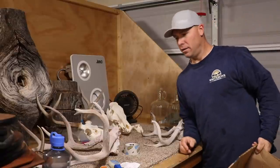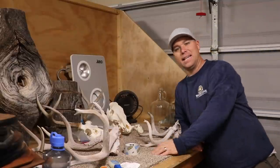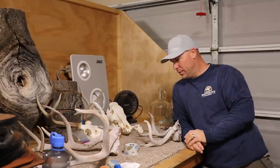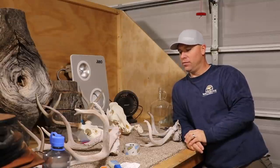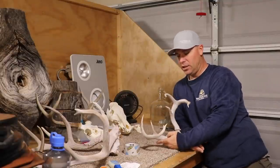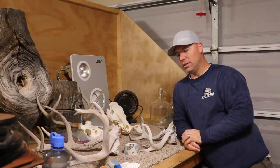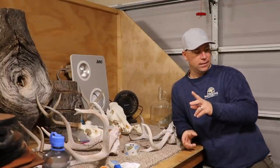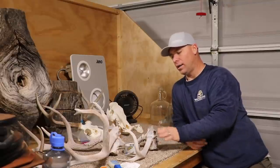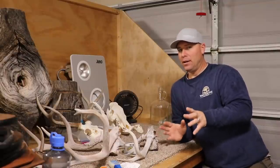Welcome back. A friend of mine shipped me a few deadheads that have been eaten on — they're really chalky and pithy and on their way out. Today I'm going to show you two things: how to restore a horn that is chalk or beyond white to where it's starting to fall apart. This particular method is not my own.